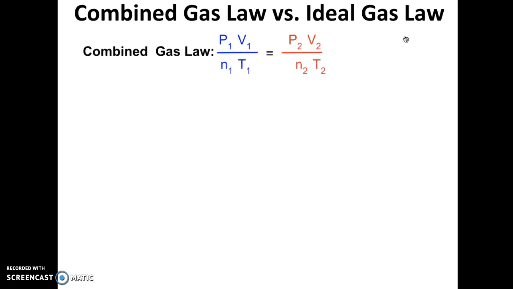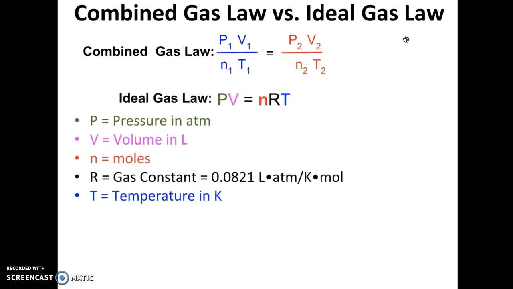As you saw in part 2.1, there are two gas law equations: the combined gas law equation, and we looked at how we can utilize that to quantify changes in gases. And there's also the ideal gas law equation. We didn't really use that, but we mentioned that this is used when you are not looking to quantify a change in the gas, but you actually just want to find the pressure, volume, moles, or temperature at a given moment.